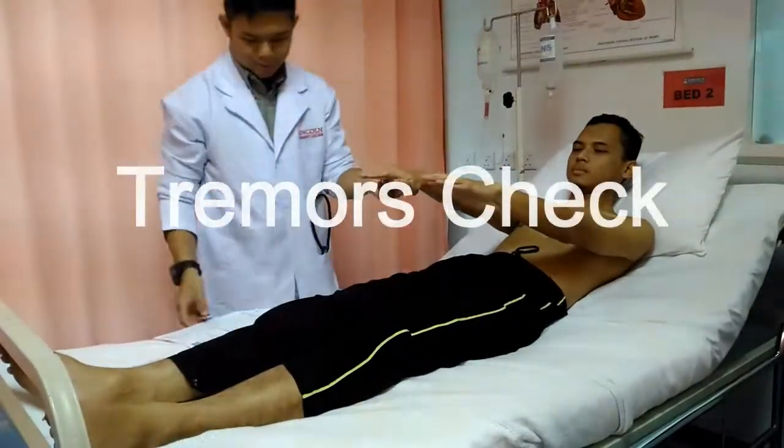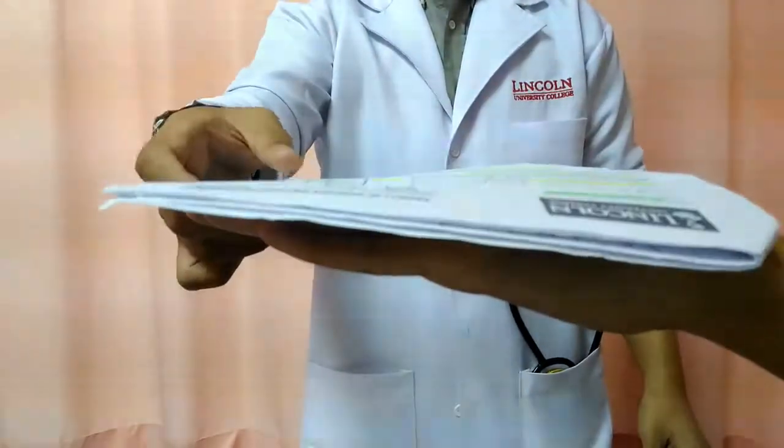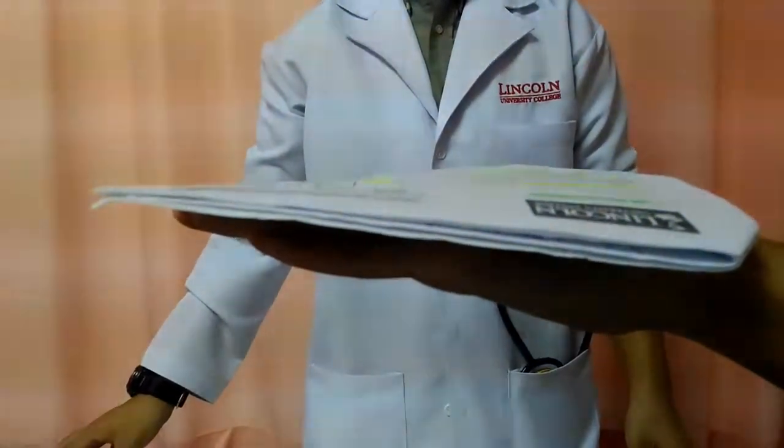Check for tremor in the hands. Watch for a few seconds. A coarse flapping tremor is seen with severe ventilatory failure.